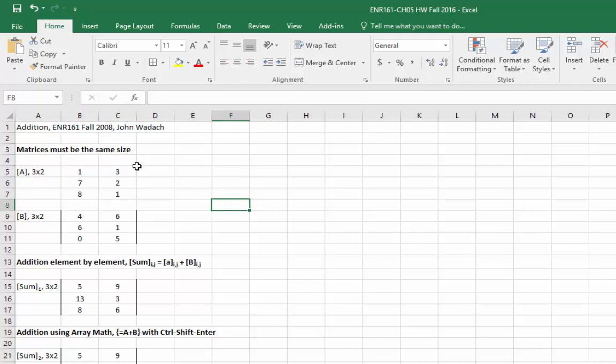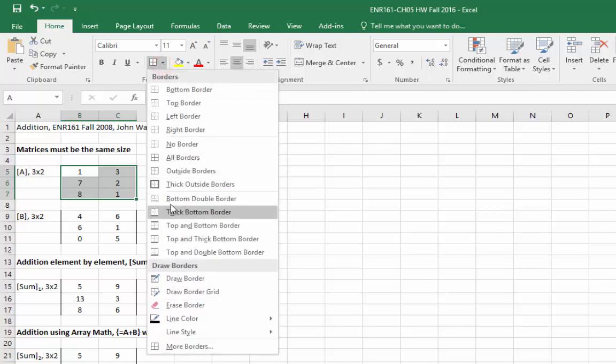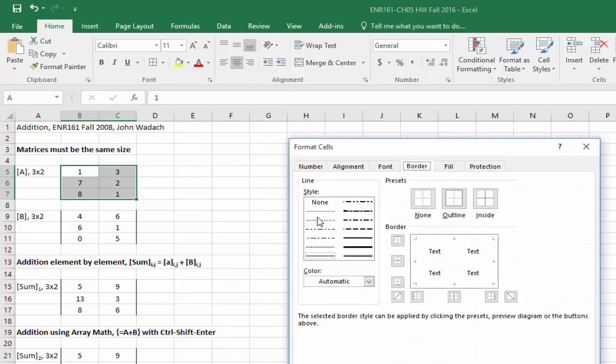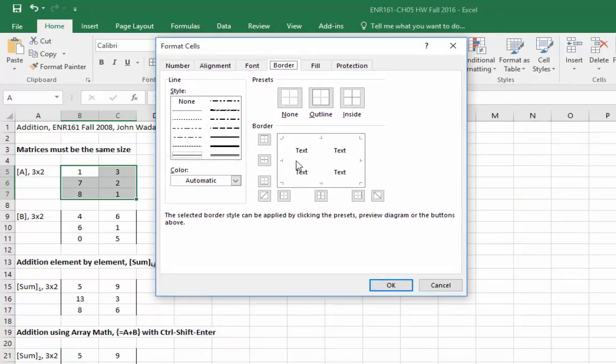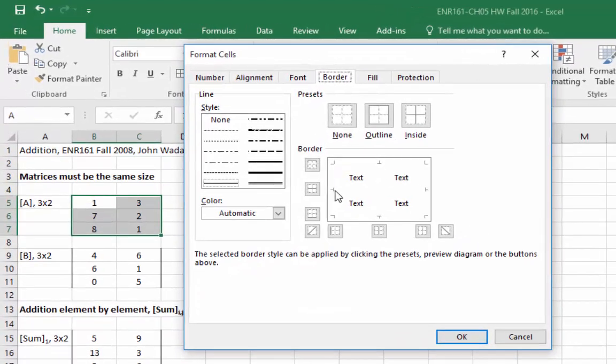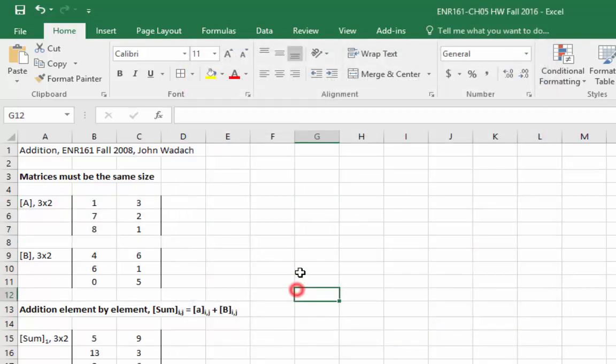Next, we want to have a border around the left and right. So let me show you the easiest way to do that. You come up here to the Borders tab, it's coming off of the Home. I come down here. Don't choose any of these things. Go right down to More Borders. This gives you customized choices. So what you want is you just click on the left and you click on the right and you get a left and a right border. So you put OK and there we go. So make all your matrices look like this, centered with left and right borders.